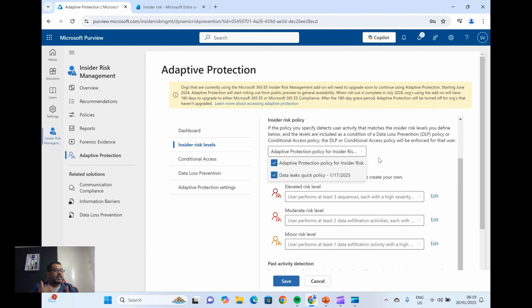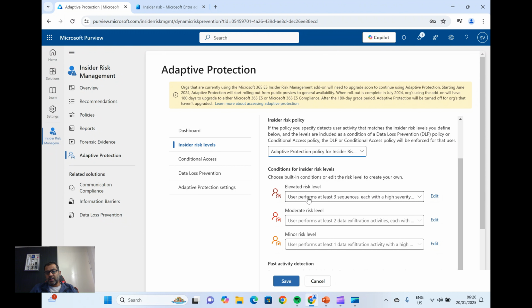And I have set some data loss prevention policies, which could take some time to react because I have enabled this for only 72 hours. So in the next video, I will show some proactive actions taken by the adaptive protection for the user, like the actions taken on the devices and also on the Office 365 apps. So you can select the insider risk policy which is going to be applicable, and after that, the elevated risk level content is here.